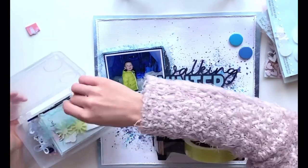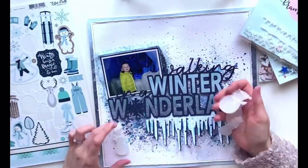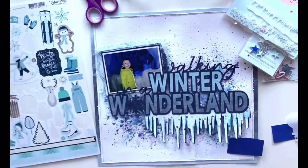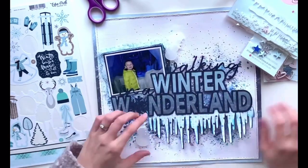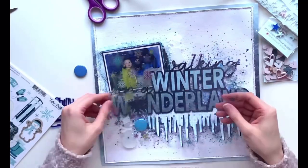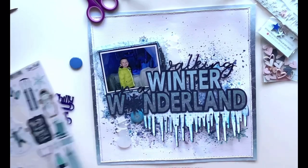I'm now thinking about how to embellish my layout further. I've pulled out a couple of flares from Dotty About Flare and a stack of Bramble Fox Perspectives — there's a gorgeous snowman pack with frosted snowmen with details etched in: a hat, carrot nose, scarf, and buttons etched into them. They come in a pack of four and are so cute. I decided just to stick the snowmen down as they are, and I've embellished a flare with a snowflake sticker to add more bling, plus a few more snowflake stickers on my background.